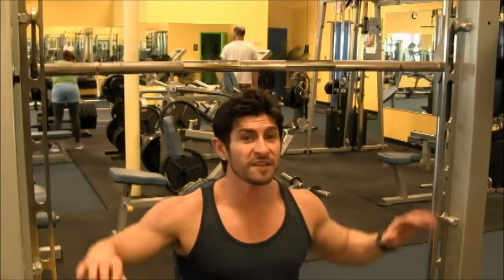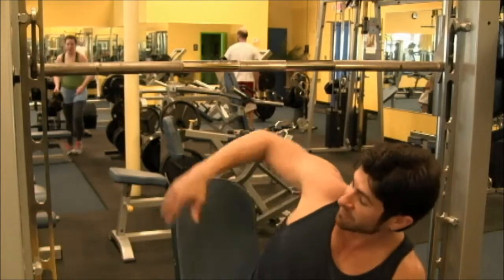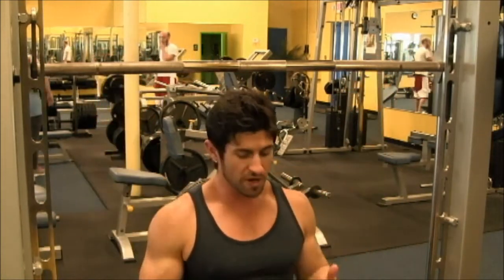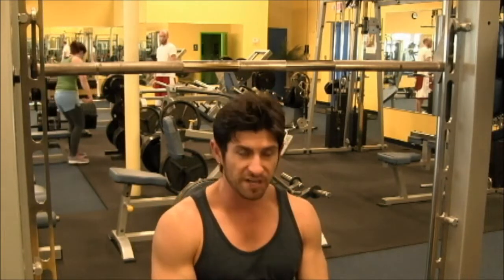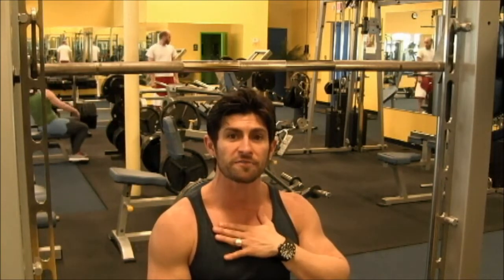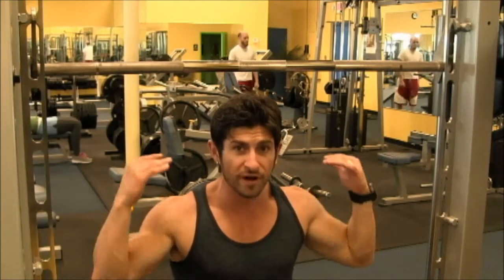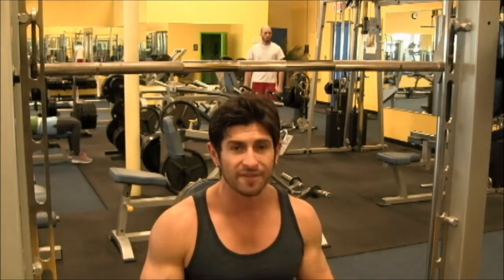Awesome exercise, but this can also be done seated in a Smith machine. Let's check that out next. Alright, so I'm in the Smith machine. I am seated. I've got a little bench here. Now, what you're going to do, you've got the bar set above you. You're going to adjust the position of the seat depending on if you want to go to the front, the shoulder press to the front, or to the rear. Like I said, I prefer the rear. I feel it a little bit more, but that's not for everybody.